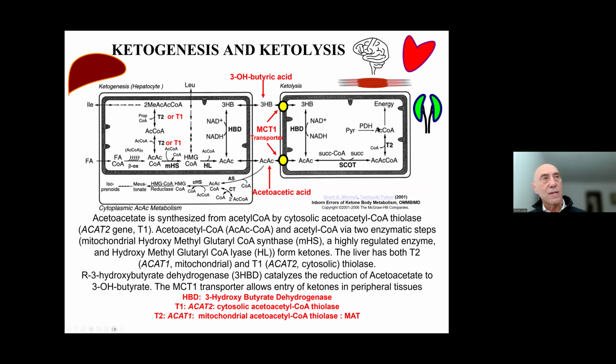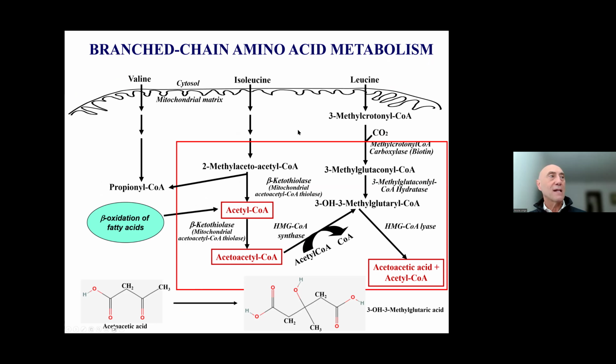Now, most of these reactions are specific for ketone bodies, but there are some reactions that are common between the metabolism of ketone and the metabolism of branched-chain amino acids. As I told you previously, there are amino acids that are ketogenic, and these are isoleucine and leucine. The importance of this pathway is, on one side, obviously they can contribute to the production of ketones, but also they can generate some of the metabolites that we can detect in the urine or in plasma to tell us that there is a problem with ketogenesis or ketolysis.